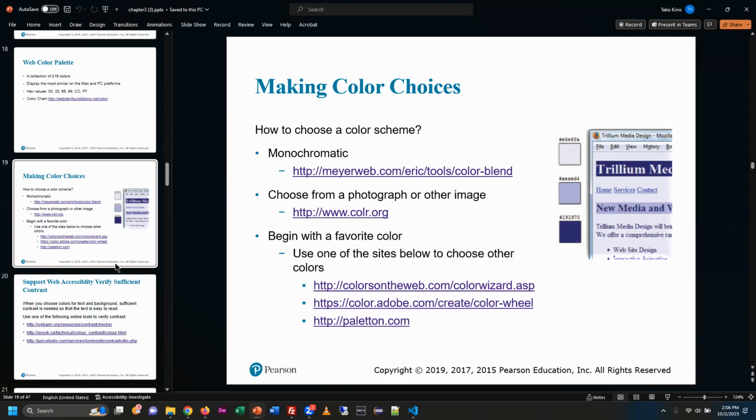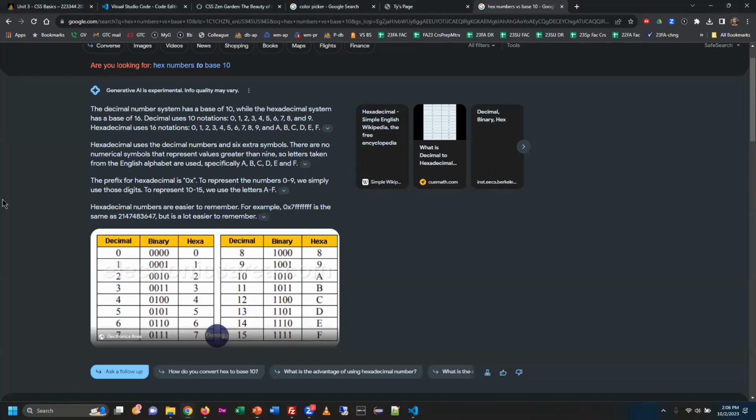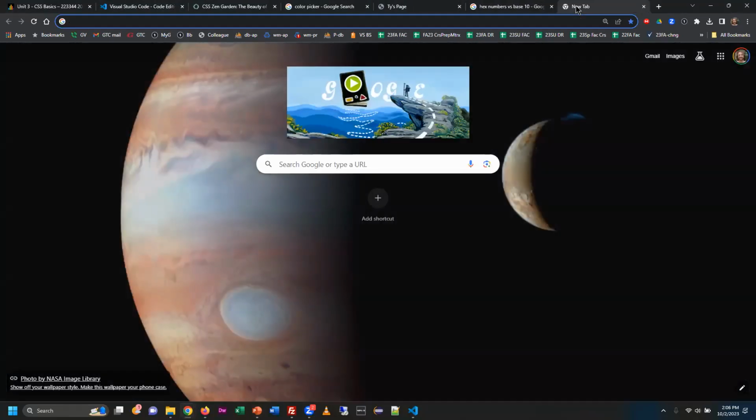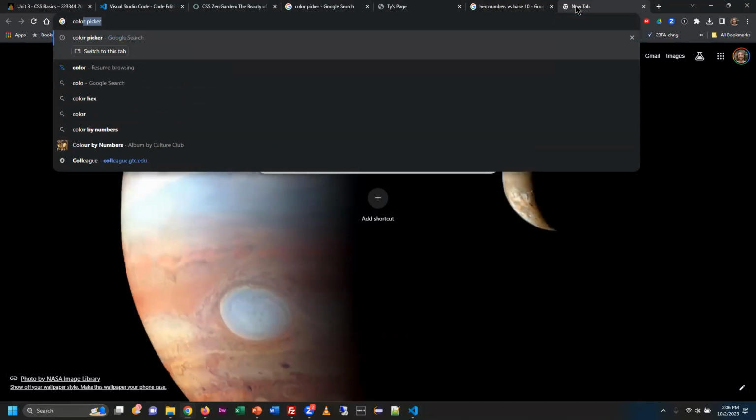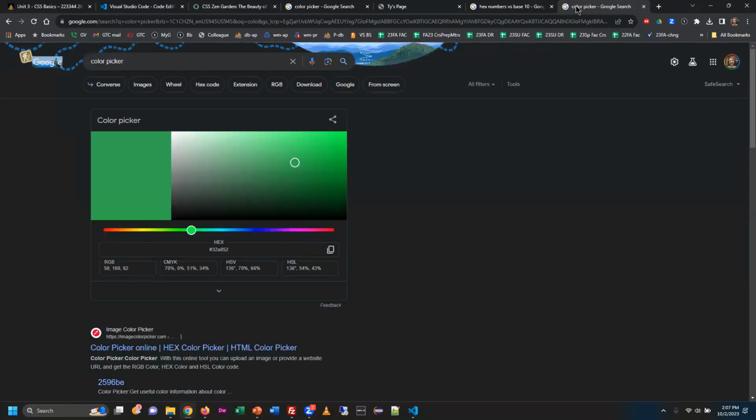All right, so where the heck do you go to choose colors then? Well, I just gave you the one, right? That is the one I most often go to these days: I use the color picker inside of Google. If you're using Google Chrome and your default search engine is Google, it will just do it. There's a bunch of other websites, and I will bring those up in just a moment. There's some that are better than others, by the way, but for a quick color pick, this is my go-to, and I strongly recommend it. If you have another web-based one, hey, go for it.